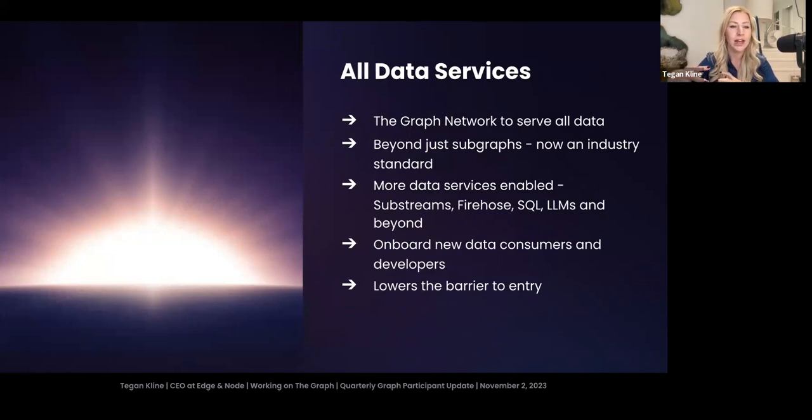And as Web3 has gained adoption and traction, and we've seen so many new use cases, there are additional data needs that we will be serving. So more on this coming soon. And another piece is LLMs, so feeding LLMs and AI with subgraphs, verifiable blockchain data to lower the barrier to entry of who can use the graph.